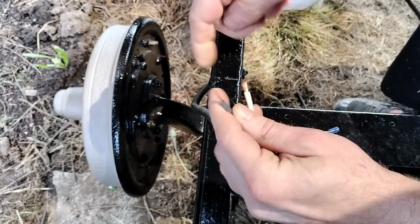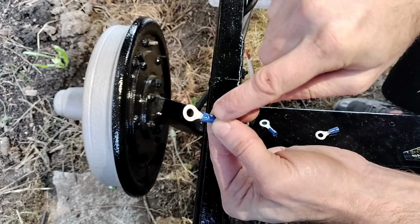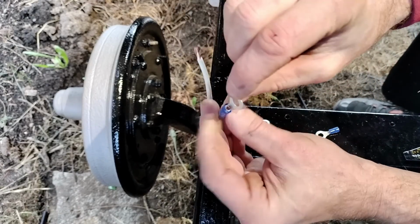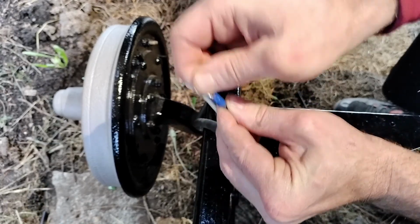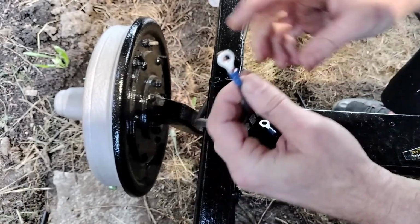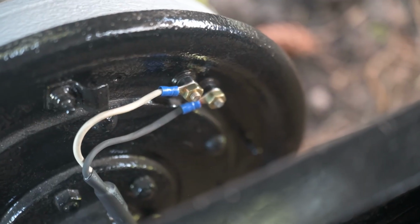Now I'm putting on the crimp connectors. You can see it has the nice indentation in there. And the little arms of it have folded over nicely. And that's not coming off. And of course I repeated this for the 3 other brakes.